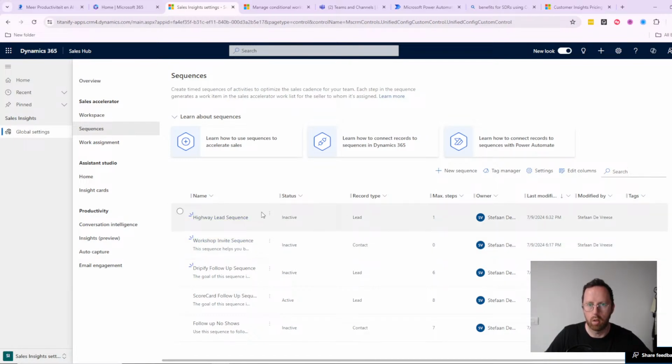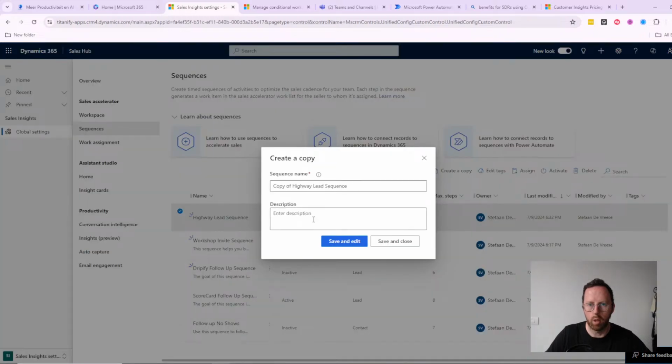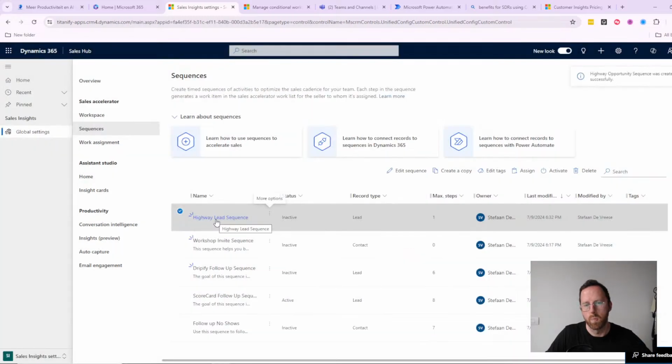And then let's duplicate this one, create a copy. We call this one the opportunity. Let's call it highway opportunity sequence, save and close. So the, where is it?